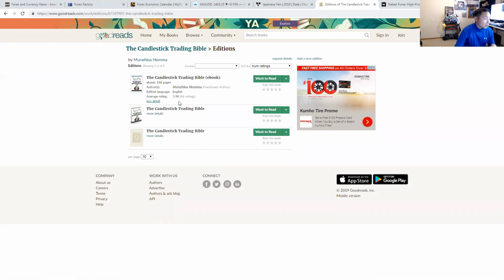So it's 168 pages. What I went through in the book, I don't want to make this a long video. What I went through in the book was every single candlestick pattern there was, whether it's inverted hammer or doji candle. Doji candles are very crucial, especially on daily, weekly, and monthly charts. And I'll show you guys a perfect example here.